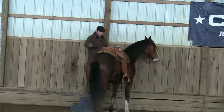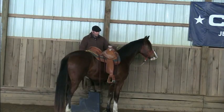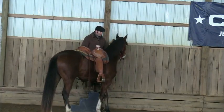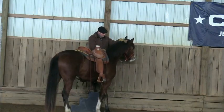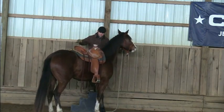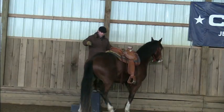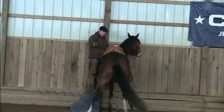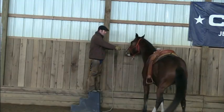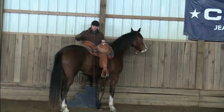Wherever he goes, the pressure stays on until he goes in the right direction. And it doesn't matter to me if he goes all the way back over to the wall and then takes one little tiny step toward me. I'll still release on that little tiny step. He's going to start hunting. Where is the right spot?